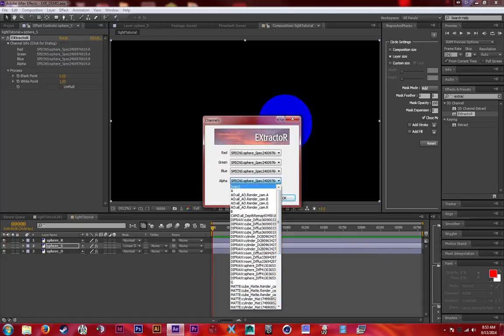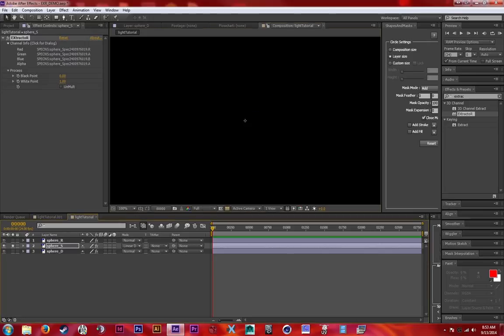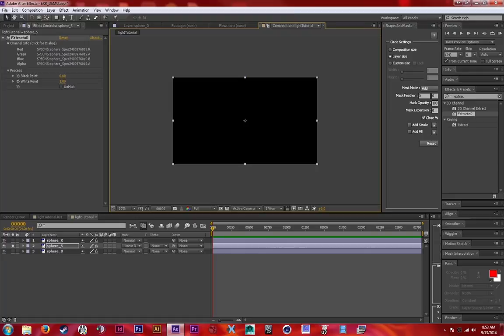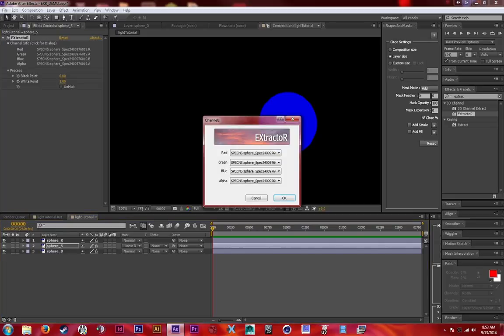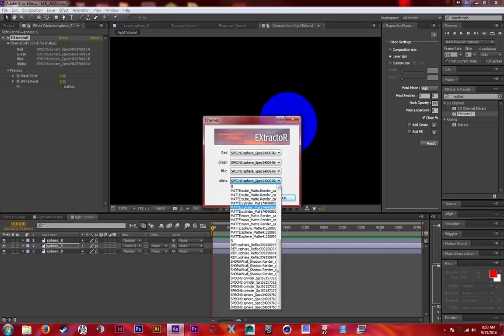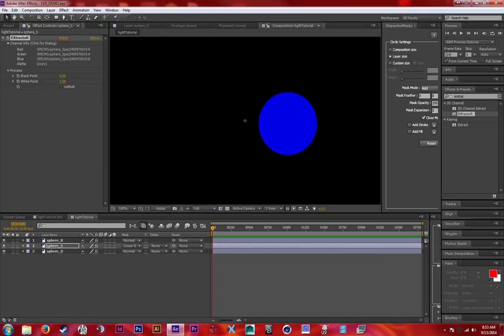So if you ever encounter an issue like this, where let's say I isolate the specular and I see, oh, well, there's nothing here, that's because the alpha channel for the specular wasn't rendered properly or just didn't get interpreted. So that's fine because we don't actually need an alpha for that necessarily. So I'll just hit copy, which is going to use the master alpha. If I hit OK, now you can see that I have a specular showing up here.